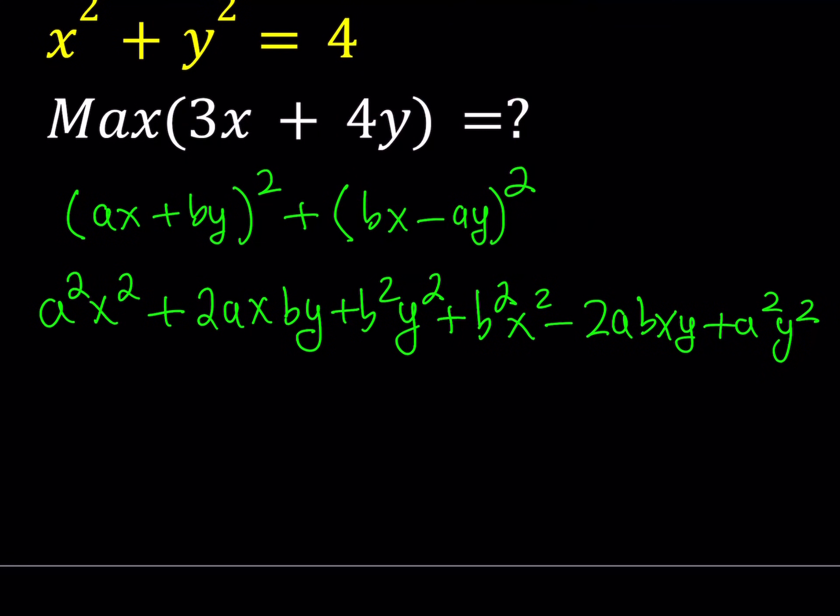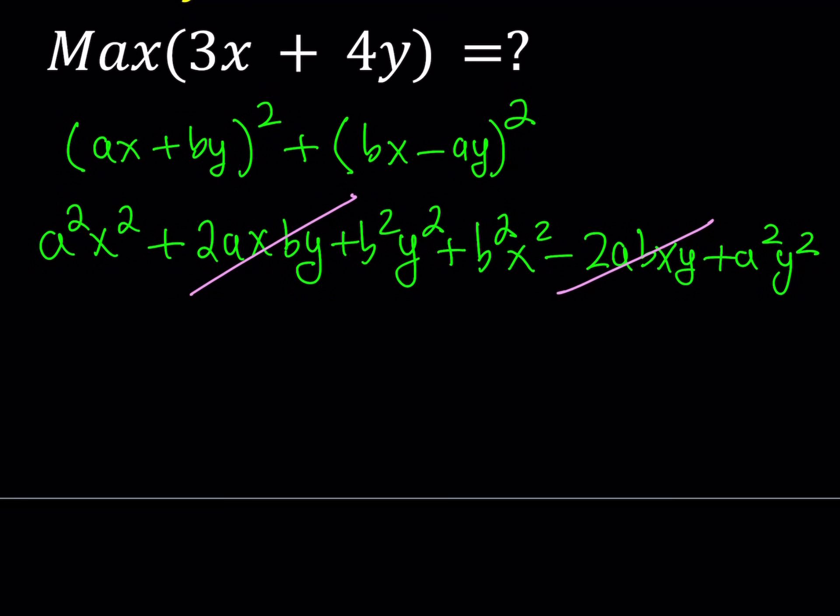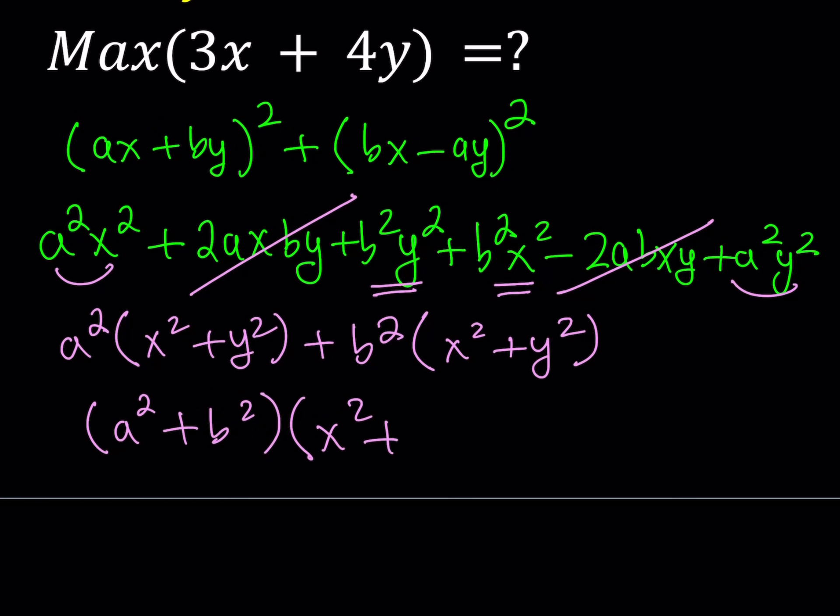Now what's really critical here is that these terms cancel out, and that leaves us with something factorable. So let's go ahead and factor that. a²x² plus a²y² is going to give me a² times the quantity x² plus y². And then the other two terms, b²y² and b²x² can be factored as b² times x² plus y². And then, since x² plus y² is a common factor, we can also pull that out. Let's go ahead and do that. And that's going to give me a² plus b² multiplied by x² plus y². Great.